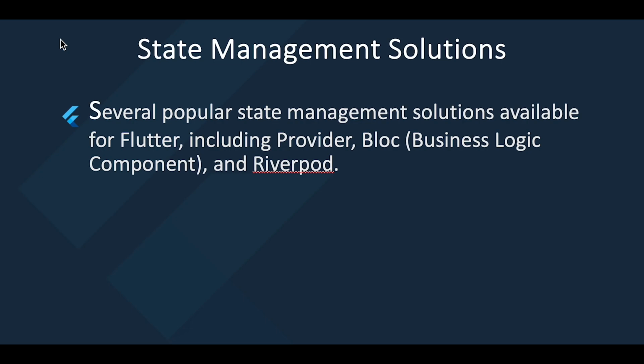There are several popular state management solutions available for Flutter, including Provider, Bloc, that is the business logic component, and Riverpod. Each approach has its strengths and use cases. Choosing the right one depends on various factors such as the complexity of your app, personal preference, and team familiarity. We are going to take each and every one of them, and we'll choose which one we need for our project. So let's look at the first one.